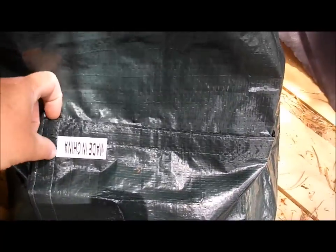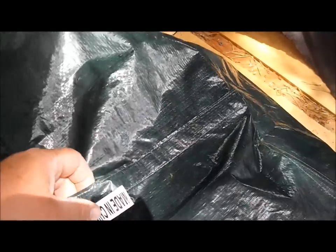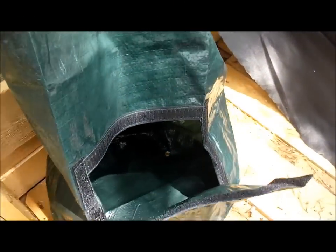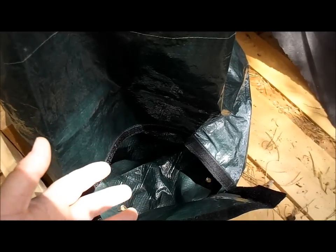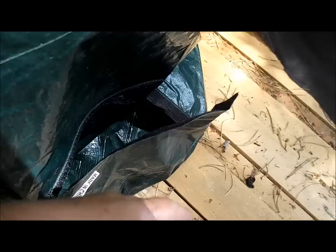But the funniest thing — and I don't know if this will work, but I thought it was kind of funny — is they have a drop door. So theoretically, back here, it's velcroed, and you can get your new potatoes out without disrupting the rest of the bag. Drop door open — reminds me of those old-fashioned pajamas, you know. So the idea is that you can un-velcro it when it's full, and when your potatoes start to flower, get in there and get some new potatoes. I don't know if I'll use that feature, but I thought it was pretty funny.